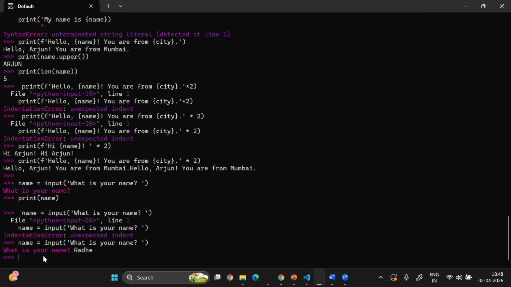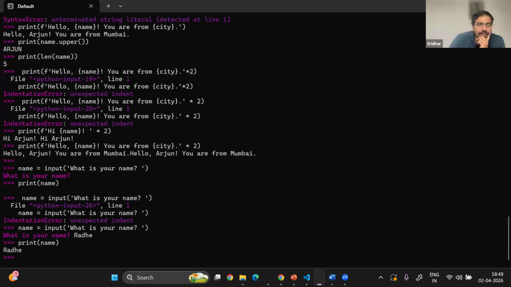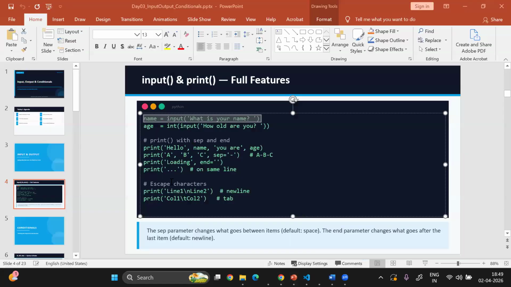Variable name, Radhe, right? So now if I print, it is called an assignment statement. It is getting the input value from the user and just assigning it to the variable name. That's all. So now if I print name, what will be the output? Radhe. Got it? So this is how it works. You got it? The input feature.